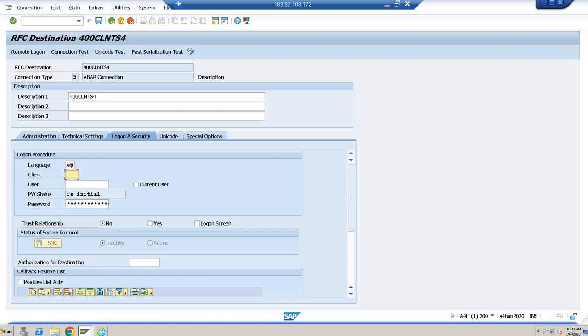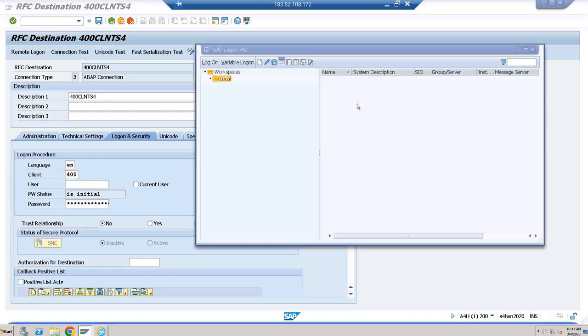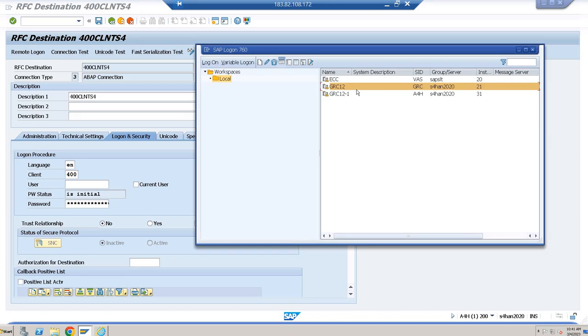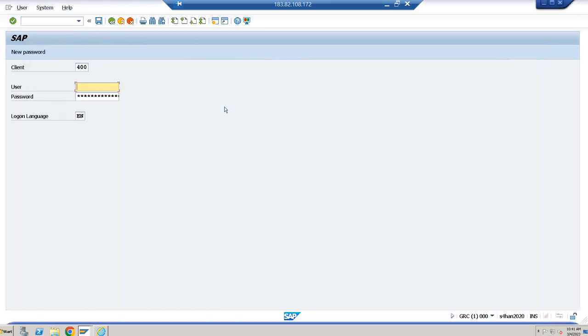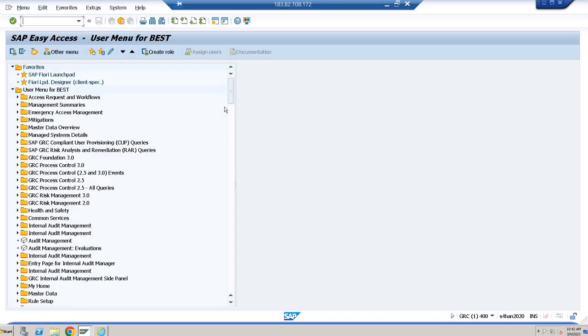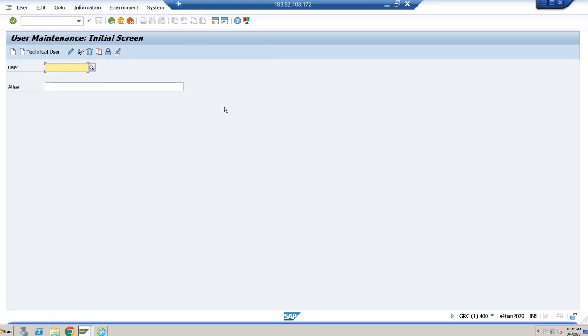But it has to log into that system. To log in and get insight into this system, it needs a user ID and password. So what we have to do is log into this system as an administrator, and then create one RFC ID or system ID. This system ID will be used.